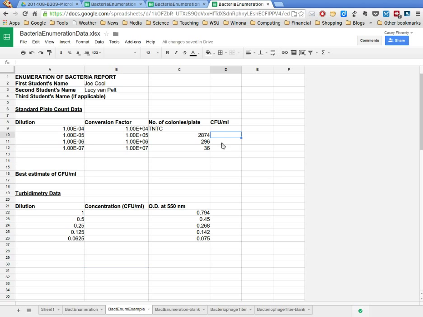And so I'm going to click on this cell and then type in equal sign, which is the way of alerting Google Sheets that you're going to be entering a formula. And so then I'm going to select on this cell, and you notice it enters into the cell reference, in this case B10, automatically for me. And then the multiply symbol, which is that asterisk above the number 8 on your keyboard. And then finally click on this cell. So it's going to be cell B10 times C10 as shown in this formula. And then I hit return, and it carries out that multiplication for me.